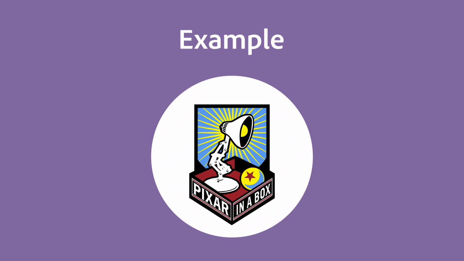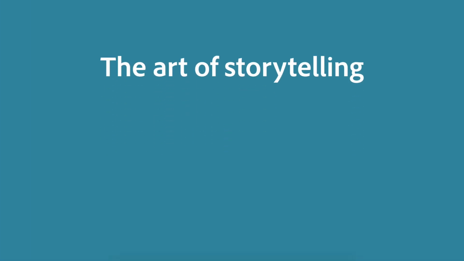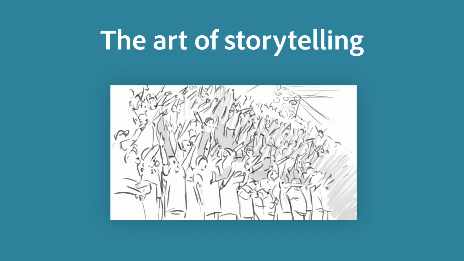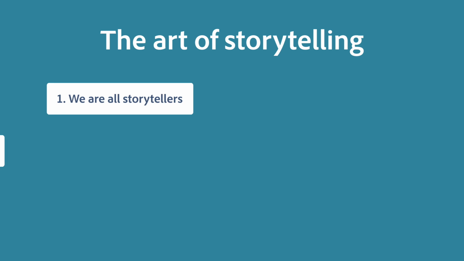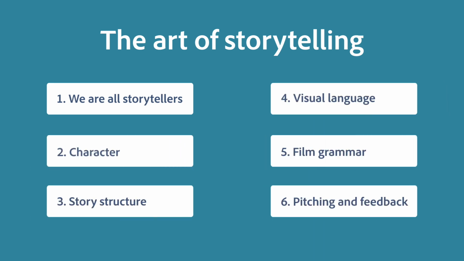Here is an example of an effective sequence or scaffolded learning project from one of our favorite storytelling curricula, Pixar in a Box. By the end of the first unit, The Art of Storytelling, students are able to create a full video story reel. The curriculum walks students through 6 stages in this unit, each intentionally designed to grow in complexity, provide time for feedback and self-reflection, and build on previous work.